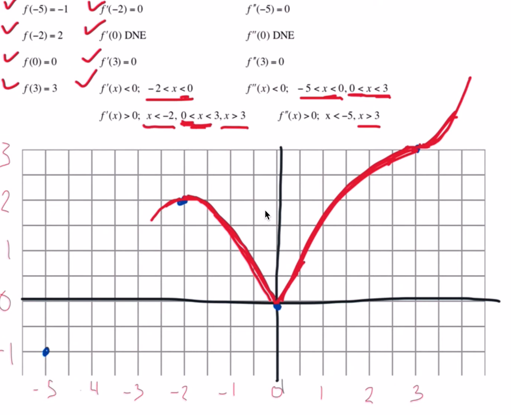So that means from -5 to -2, there are not going to be any points where we level out or turn to negative. But let's take a look at the concavity from -5 to -2 to get a good picture of what this is doing. From -5 to 0, it says we're concave down. So this is going to continue to kind of look like that parabola, that upside down parabola. Okay?